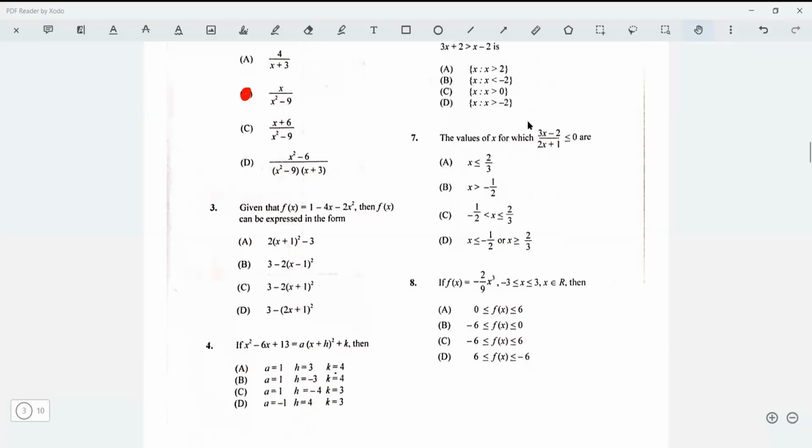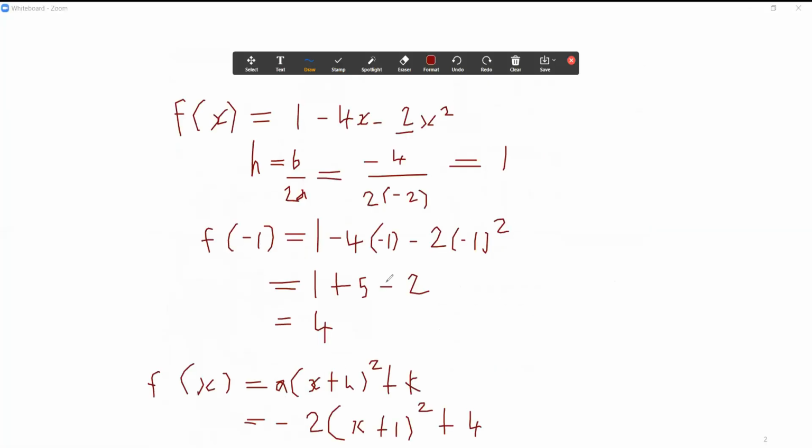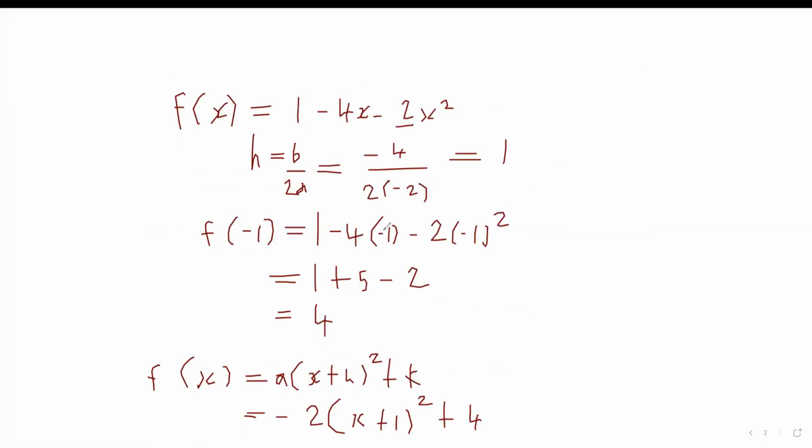Did we get 4? They don't have 4 right here. Let's see what we have. Minus, oh shoot, my bad. Minus, this becomes, it should have been 4 right here. Nice, we can fix that. 1 plus 4 is 5, 5 minus 2 is 3.